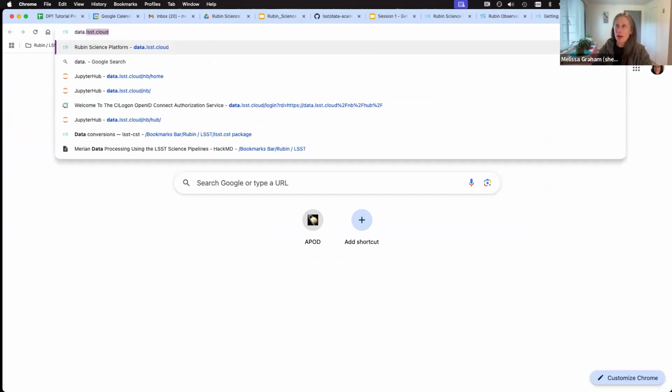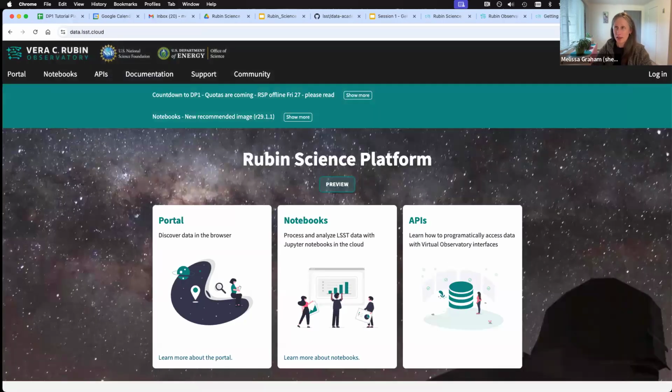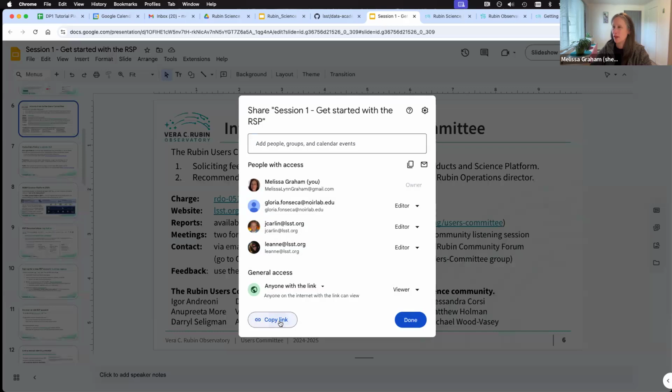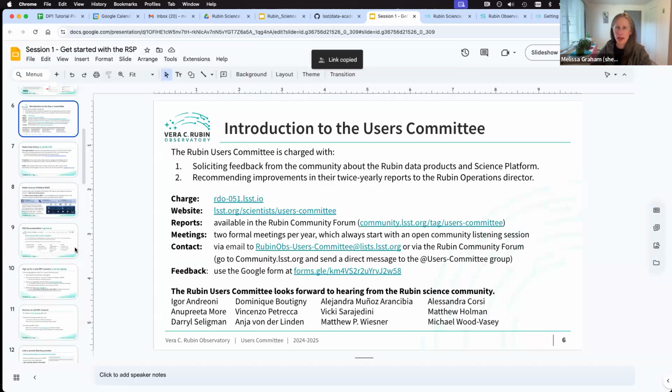And once that process is done, logging into the RSP looks like this. You come here. That was the link to the intro slides, not the session slides. Oh, you want the link to, actually, no, those aren't necessarily done yet because I'm using slides that are for next week. What did you need from these? Actually, I think it's save. Yeah, these are view only, so you can have the link to the session slides. They're just not done yet. That's fine.